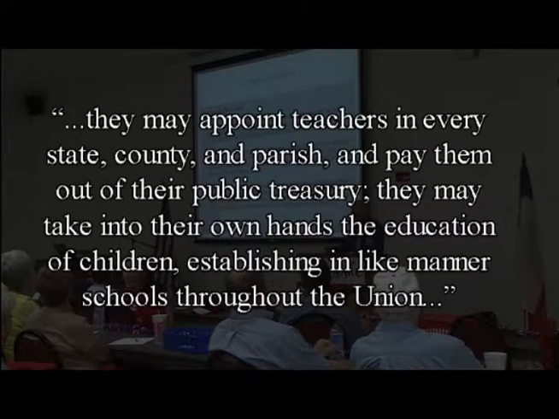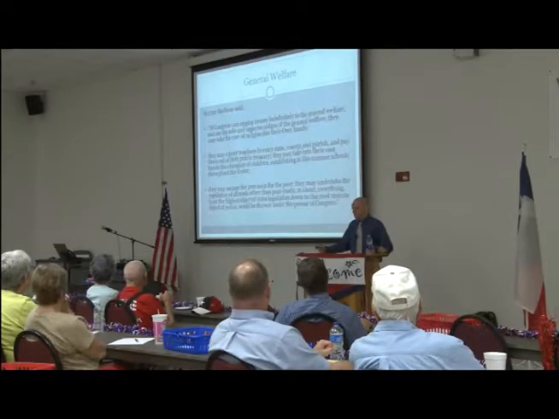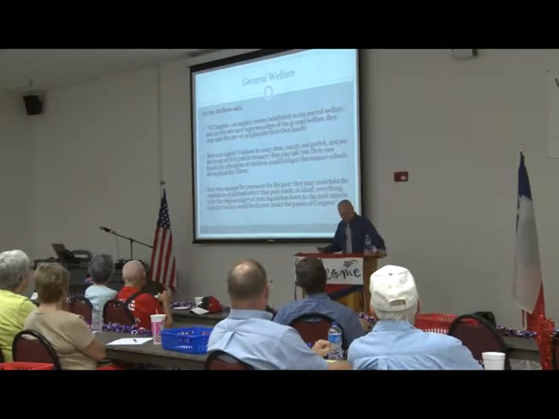They may appoint teachers in every state, county, and parish and pay them out of the public treasury. They may take into their own hands the education of children, establishing in like manner schools throughout the Union. They may assume the provision for the poor. They may undertake the regulation of all roads other than post roads. In short, everything from the highest object of state legislation down to the most minute object of police would be thrown under the power of Congress. He thought that was ridiculous. There's no way we would do that, but look what we got today.